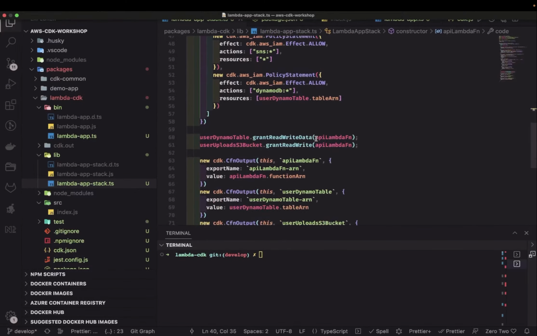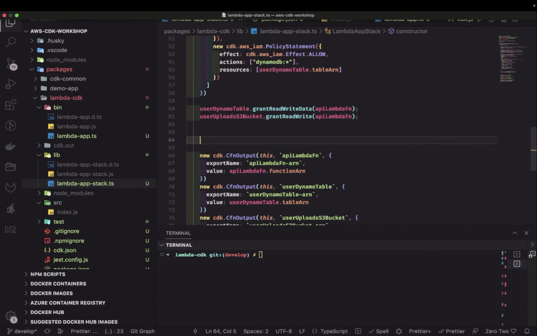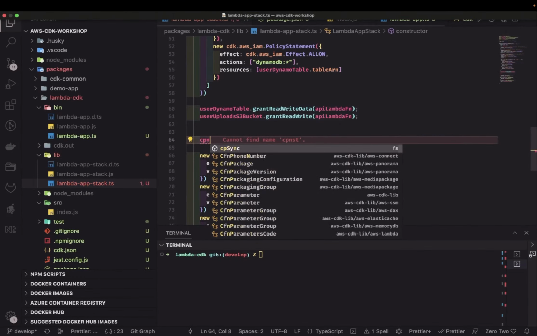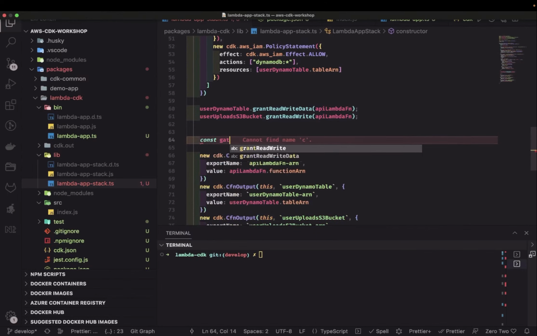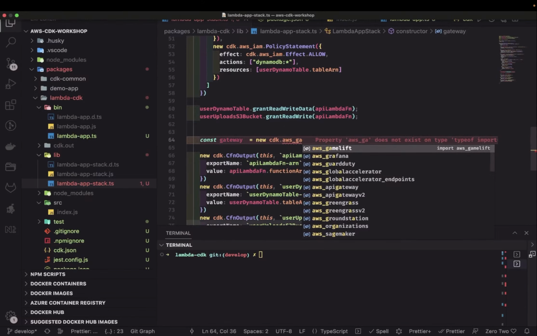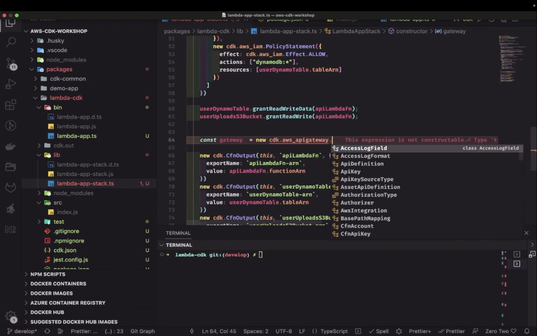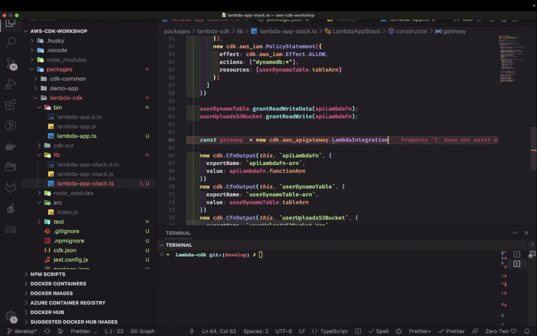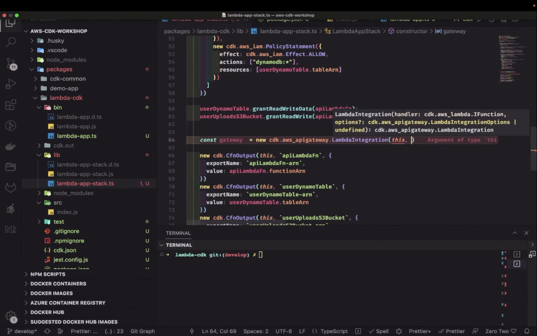If you want to just create a simple proxy, what you will do is create a gateway: const apiGateway equal to, and now here we will be just using the CDK construct, cdk.aws_apigateway.LambdaIntegration, and here you will pass the scope and your API gateway name.